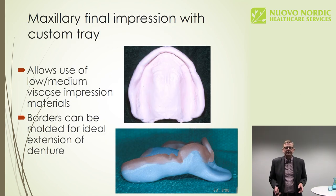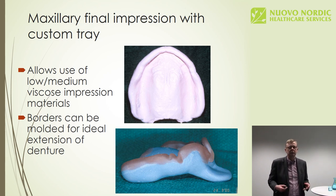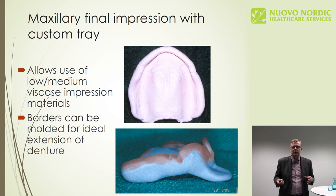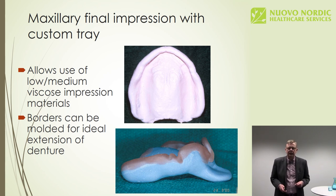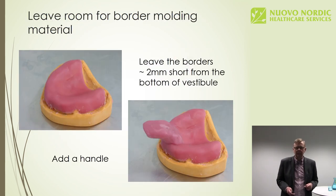In the maxilla, as I mentioned, we'll use the custom tray for the impression, and this is because we want to maximize the suction cup effect. For the maximum suction cup effect, we'll mold the borders of the denture, as you can see in the lower picture. Just a little bit more about that later.